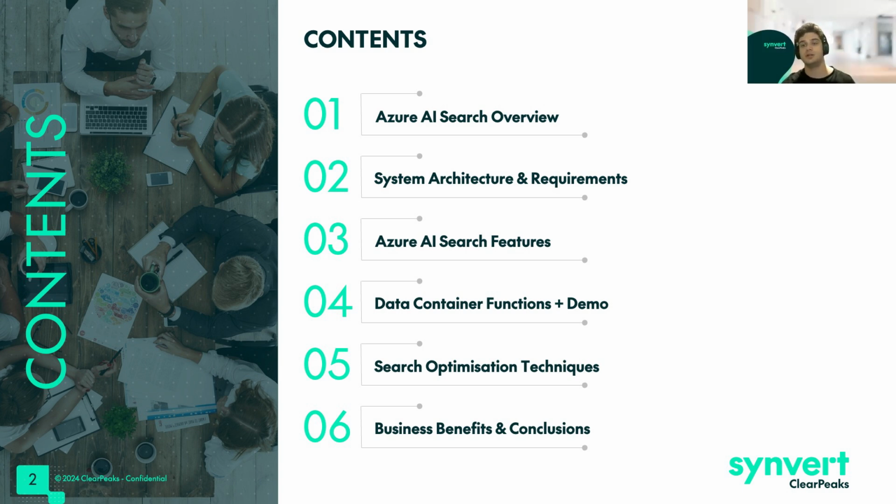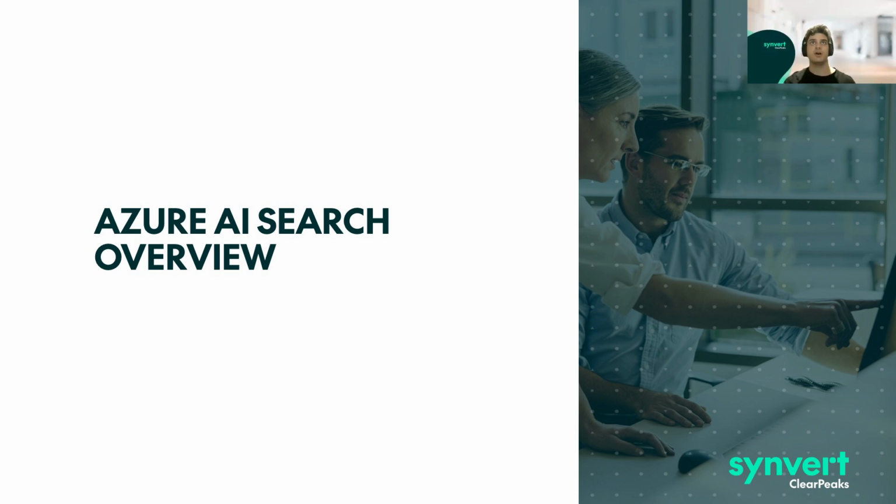Then the data container, to expand a bit further on the search features, and search optimization techniques to find out a bit on how Azure AI Search works and how you can improve its performance. And finally, a brief overview of the business benefits and the conclusions that it can offer. Starting off with the overview of Azure AI Search.